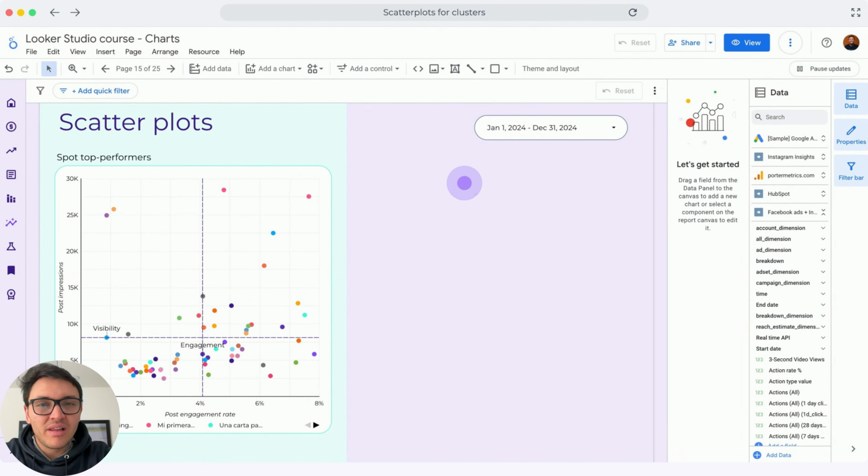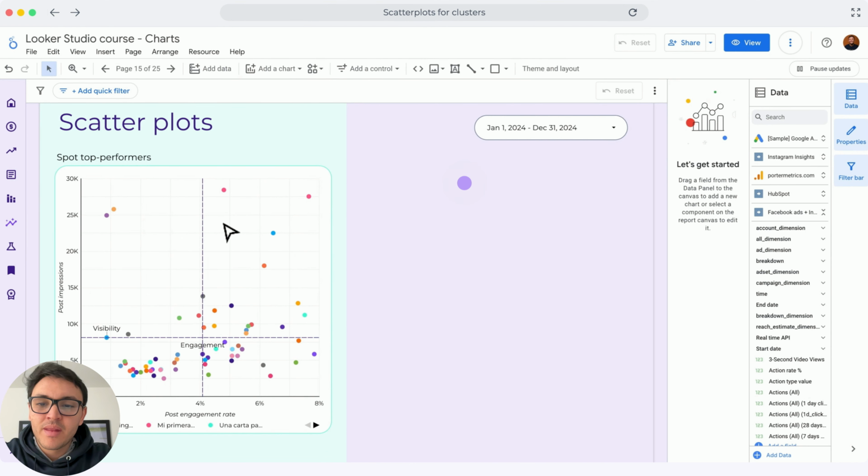I will show you a way to analyze your social media or ad performance data that will make you look like a data scientist in front of your team or clients. I will use scatter plots not to find a correlation, but to do a cluster analysis, or in another way to say it, I will classify my top performing posts based on two variables. Let me show you with an example.